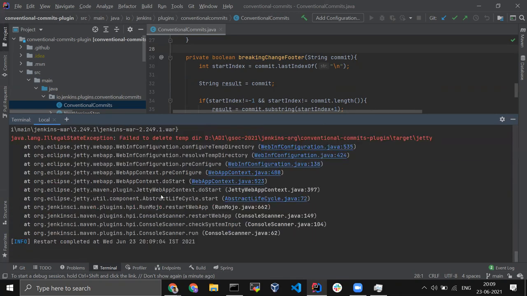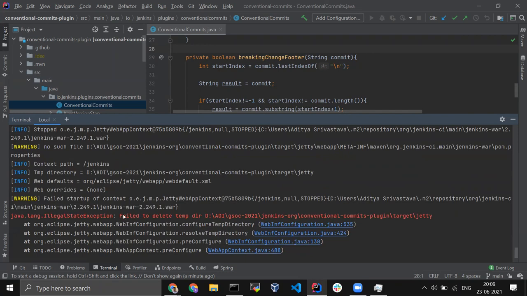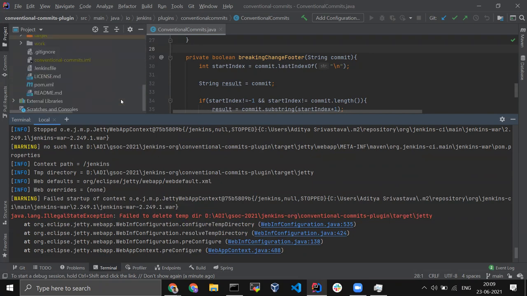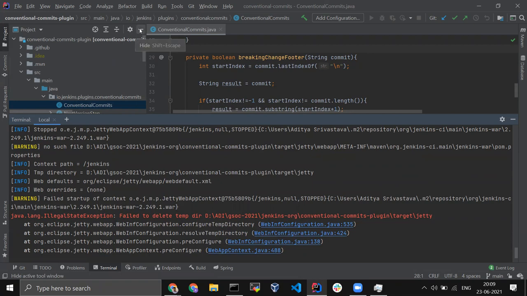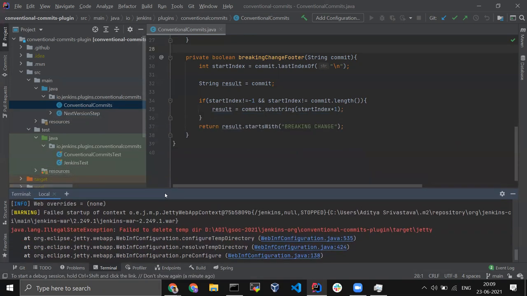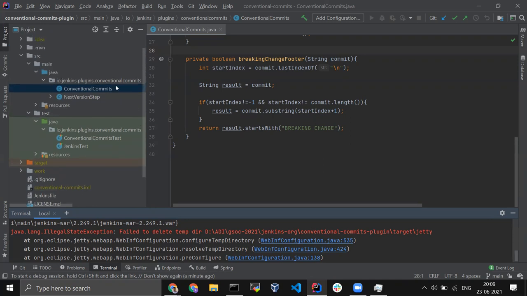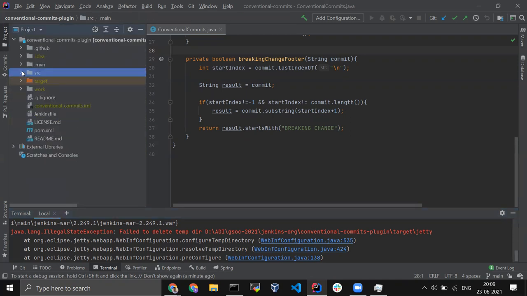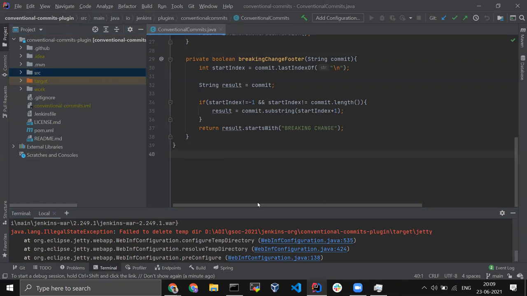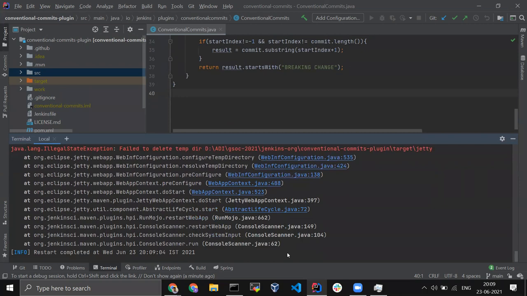So Aditya, I've confirmed that I see the exact same failure when I press enter to cause the thing to restart. It says exactly that, failed to delete temp dir, and then it does not start. So I think we've got a problem in Maven HPI colon run, where some file is busy and it's trying to delete it. So the workaround that Kristen has been describing is the one you'll need to use, which is to run a Jenkins separately and load your plugin into it. If you need to do debugging inside that Jenkins, you can attach your IntelliJ debugger to the running Jenkins.